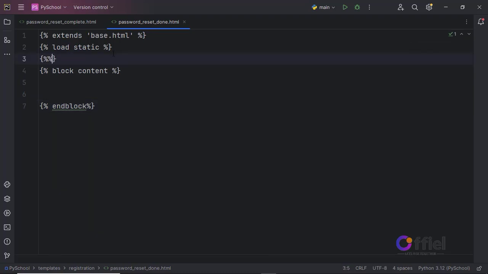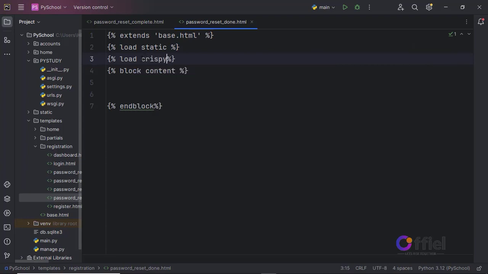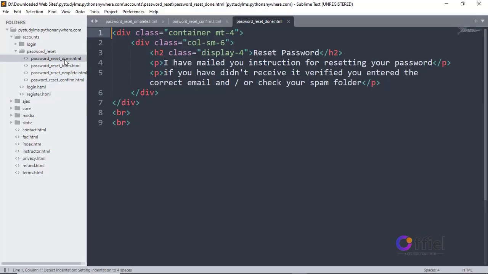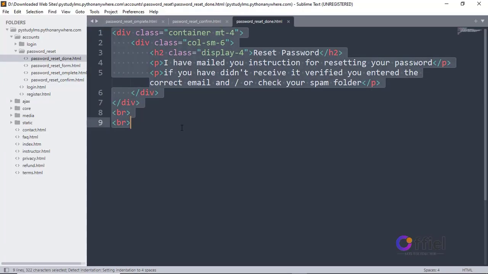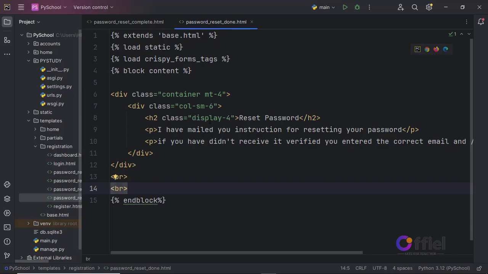And here, let's load crispy forms tags. Now let's copy the contents of this file from original theme. Now paste it here. We are also done with this file. Before we close it, let's copy these lines of code here.